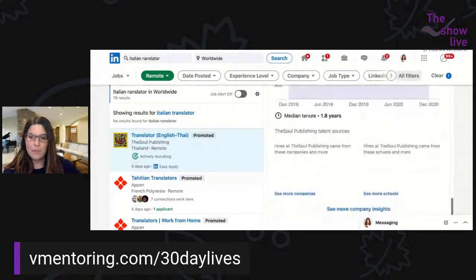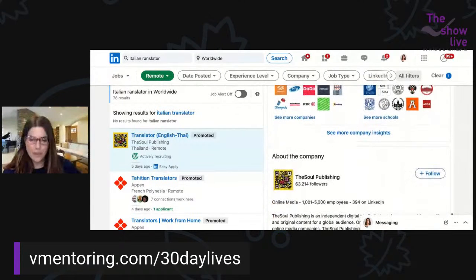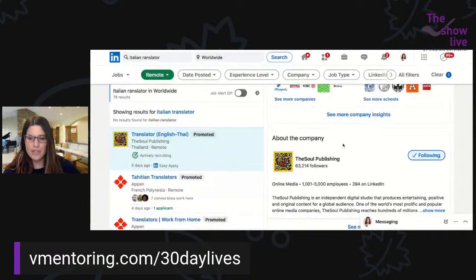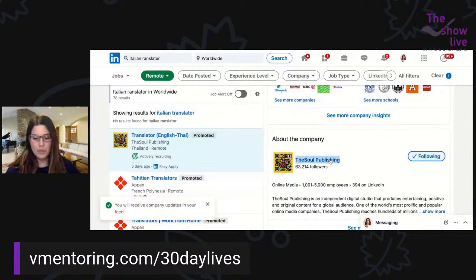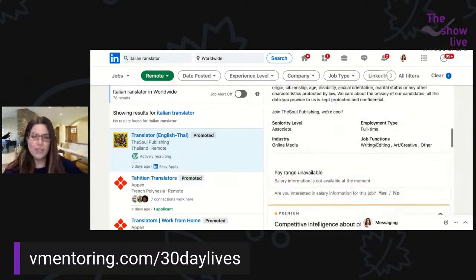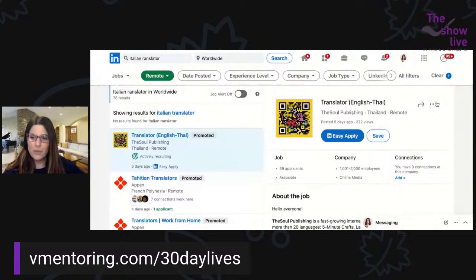So what you can do definitely with the free version is to save the ad, the advertisement, the job post, and also to follow the company, which I really suggest. A third thing would be to click on the company. I would open it in a new tab. Then follow the company and click on that company to find the people who work there and to find the decision maker. But here we are on jobs, so definitely you can visit each job, you can apply easily, or you can visit the company and follow the company, or you can save, okay, the job for later, if you are interested.